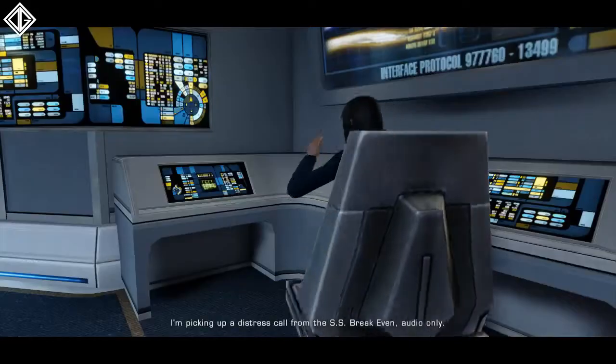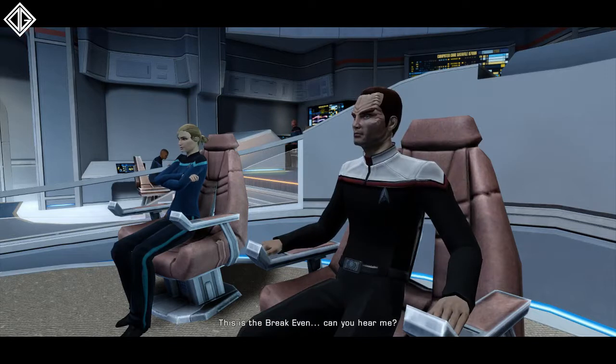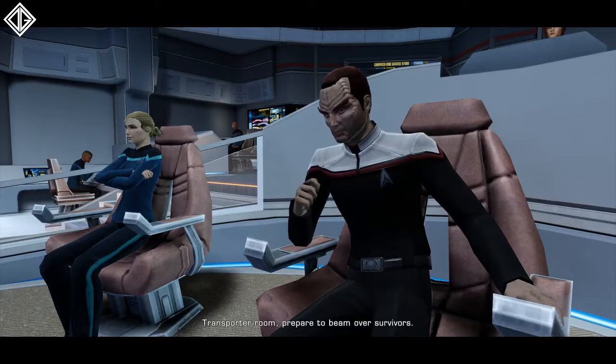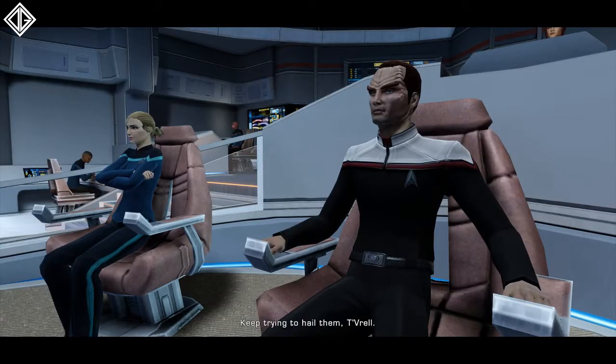Captain, I am picking up a distress call from the SS Break-Even. Audio only. Let's hear it, Tyrell. This is the Break-Even. Can you hear me? So our work order's failing? We could really use some help here. Let them know we're on our way. Potter, lay in a rendezvous course. Altering course, sir. ETA 3 minutes. Transporter room. Prepare to beam over survivors. Sir, Census can't read anything in the vicinity of the break-even. Communications are out as well. Keep trying to hail them, Tyrell.